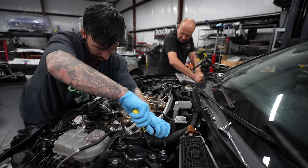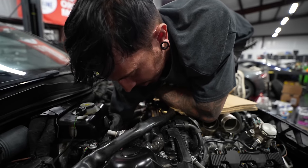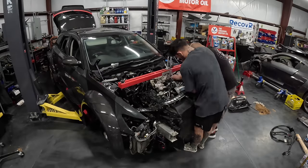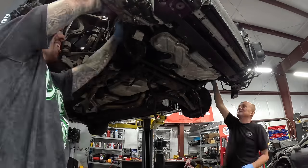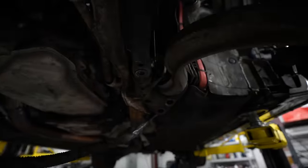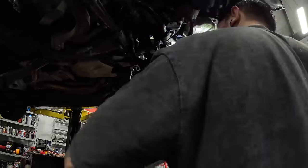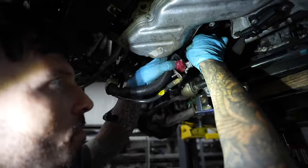Yay. So now we're on a race against time. Audi's book time is 9 hours to replace the starter motor, and we think we can match it. I'm getting to the top bolt on the starter motor that you can just see here, which I've had to climb on top of the engine for, and then we're going to support the engine with this big red engine brace, which will allow us to disconnect the subframe from the bottom of the engine, which we're doing now. And once we've undone the bolts for the subframe, we can loosen off the engine mount and the engine mount bracket, and it should just give us enough room to access the starter motor.